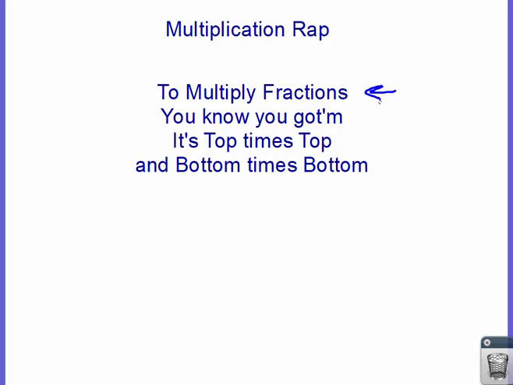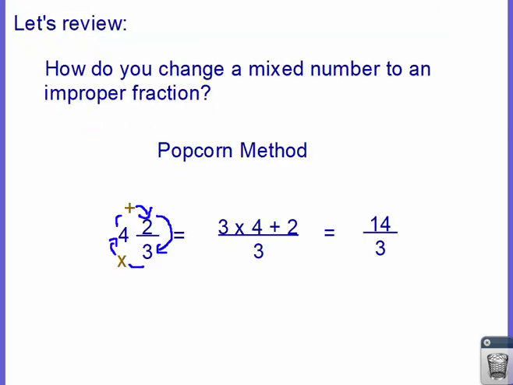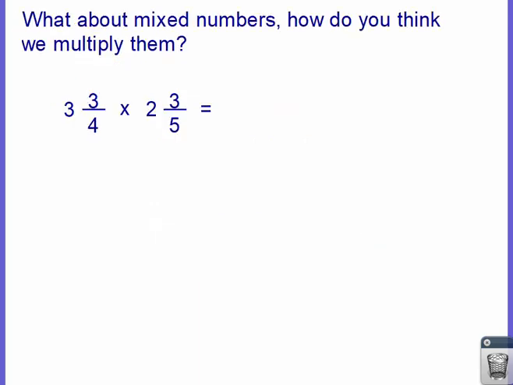So what if I give you this problem right here? Well, these two numbers, are they fractions? No, they're not. These are not fractions. These are mixed numbers. But we just learned a few minutes ago how to change a mixed number into a fraction by doing the popcorn method or around the world. So could we do that with this problem? Well, let's see. This one right here we go. 4 times 3 to get 12, plus 3 to get 12, 13, 14, 15, back over the 4.